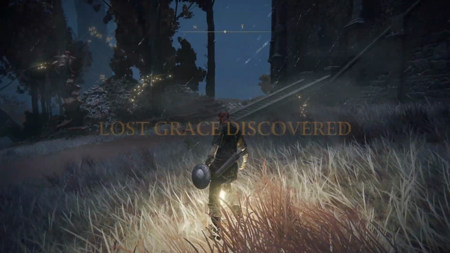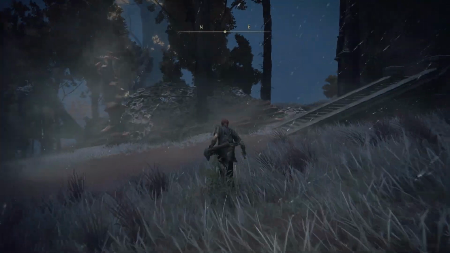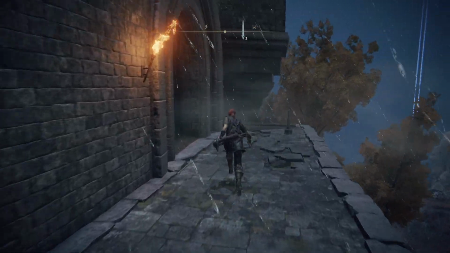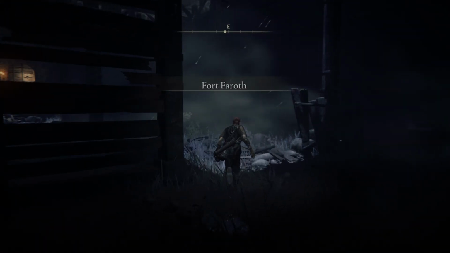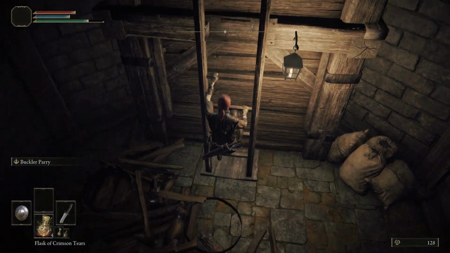Now that we're here at the Site of Grace in the middle of Caelid, we're just going to go inside the carousel and get some stuff we're going to need later. Again, just ignore all enemies. If you ignore them, just walk. You generally shouldn't be hit at all.